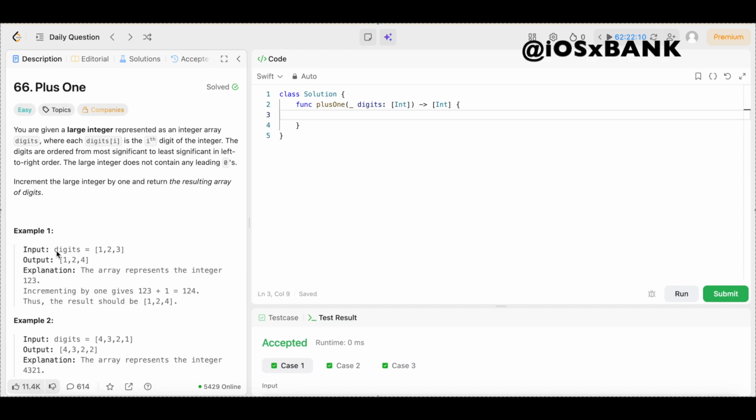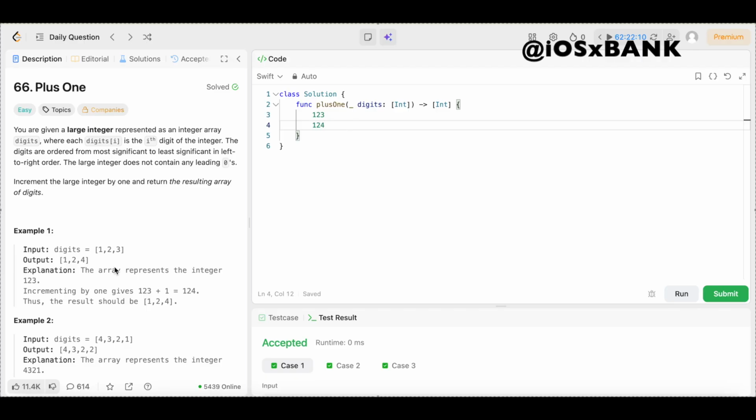So in example 1, we have our input digits equals an array of integers [1, 2, 3]. So it's really like we're working with the number 123. Our output is an array of integers [1, 2, 4], which is really like 124.